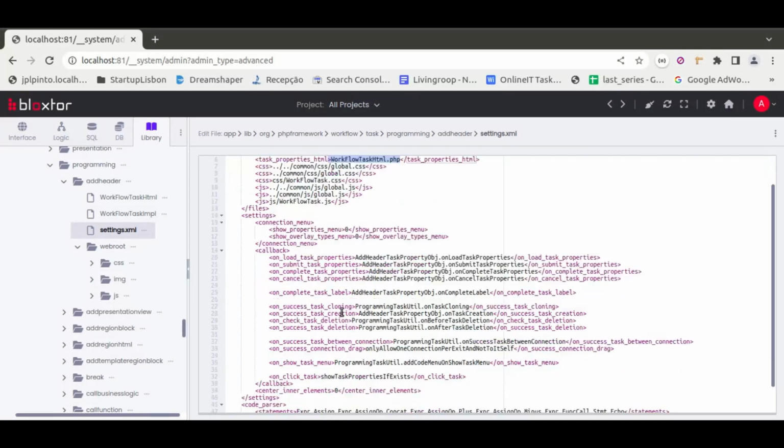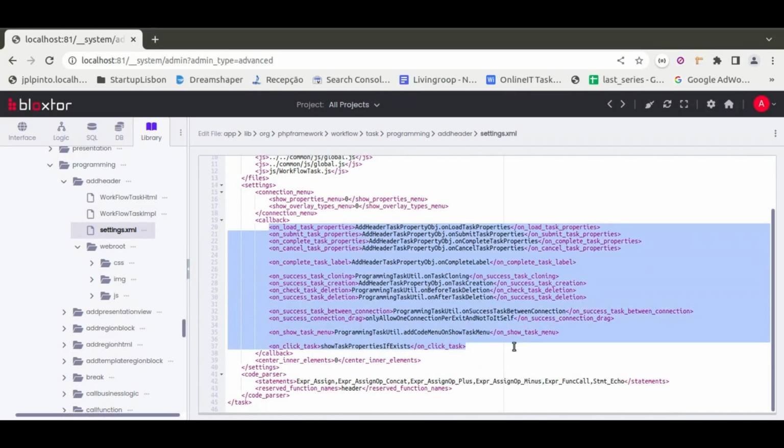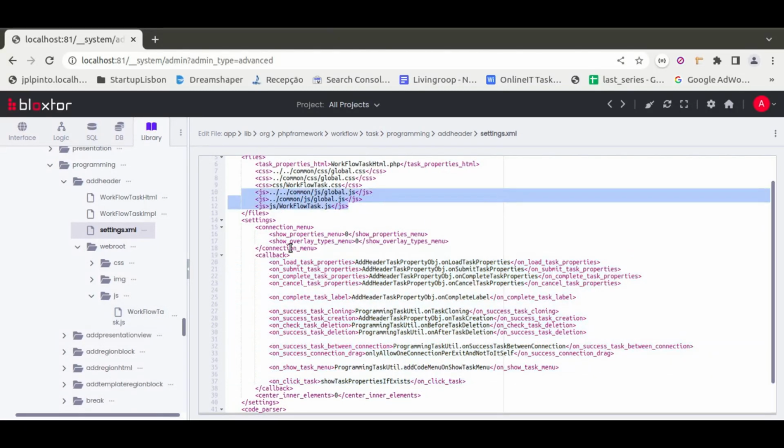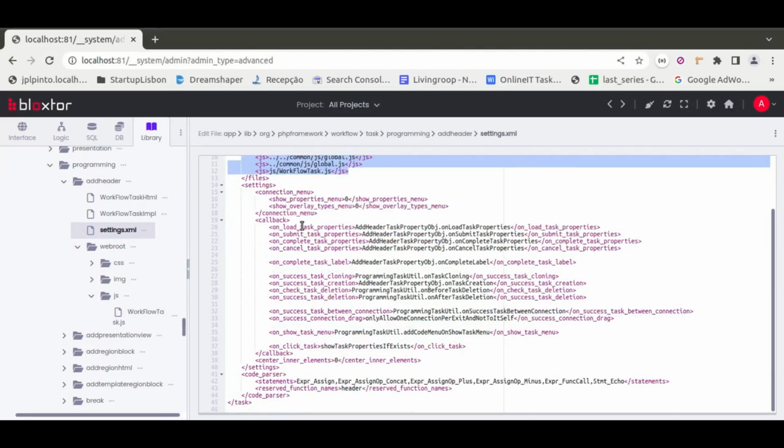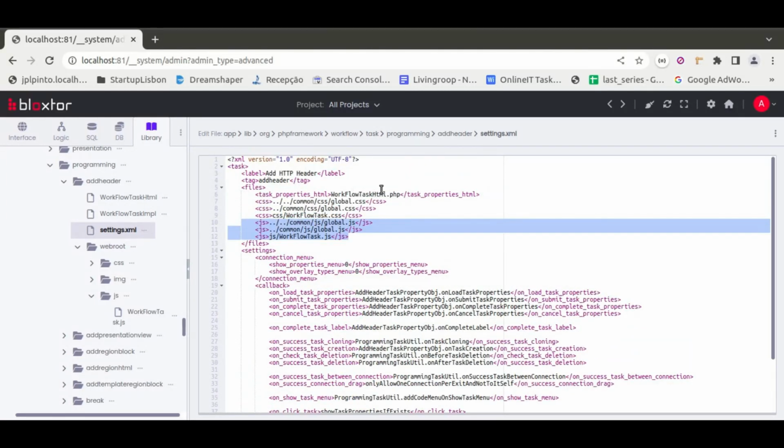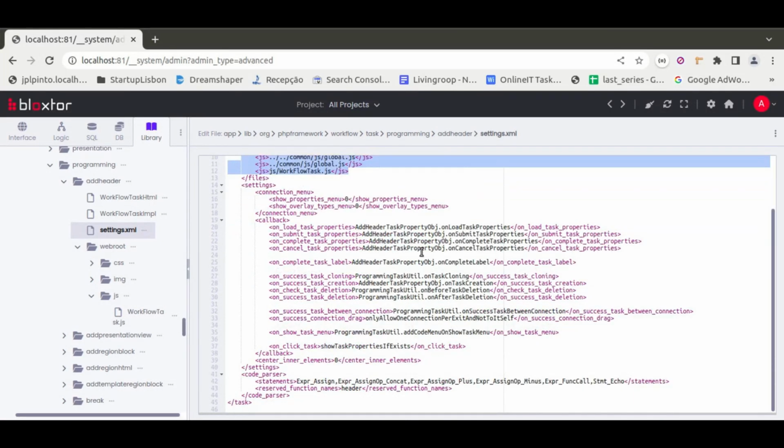Additionally, I have some JavaScript handlers, some callbacks based on functions that are here, that I include through these files, or they are in some other files. So this XML defines the behavior of the task when I drag and drop it through my workflow, to show it directly in the task menu, the icon and all of that information. And when I click to link to other tasks, or when I click to see the properties, all of those definitions or types of behaviors are defined in this XML file.